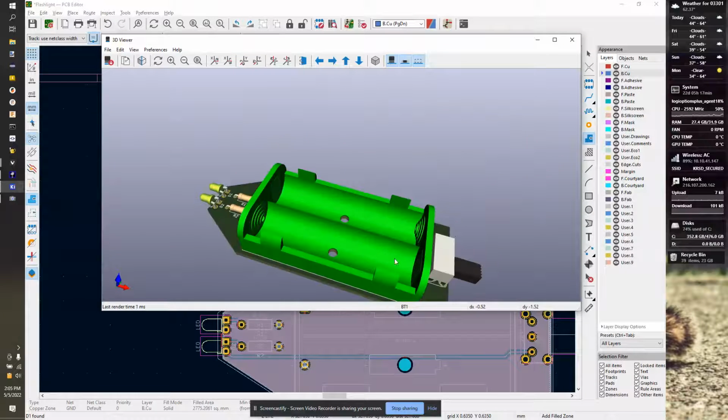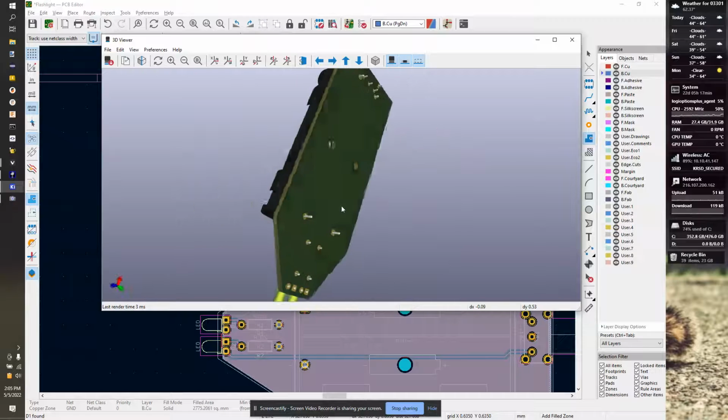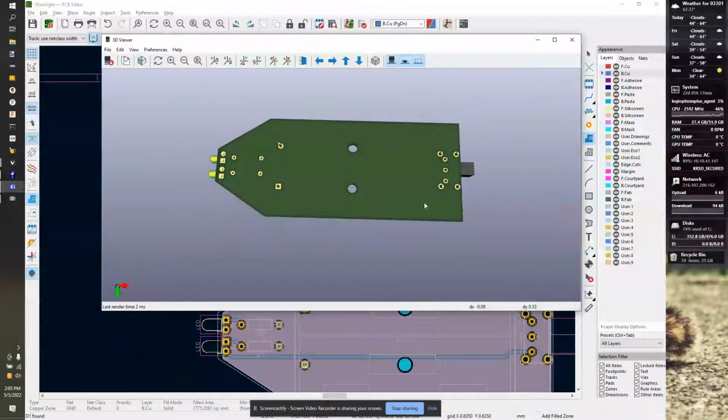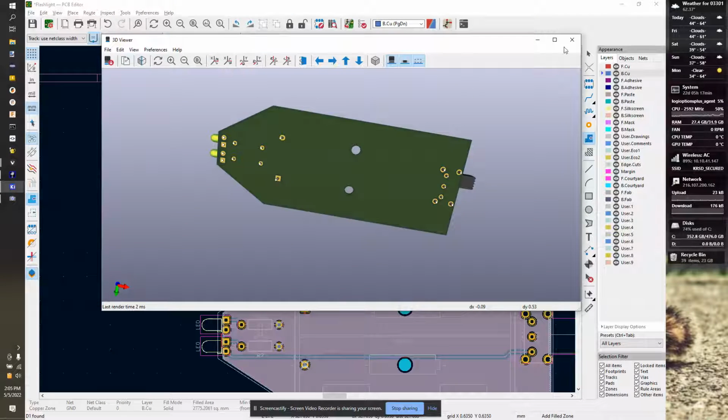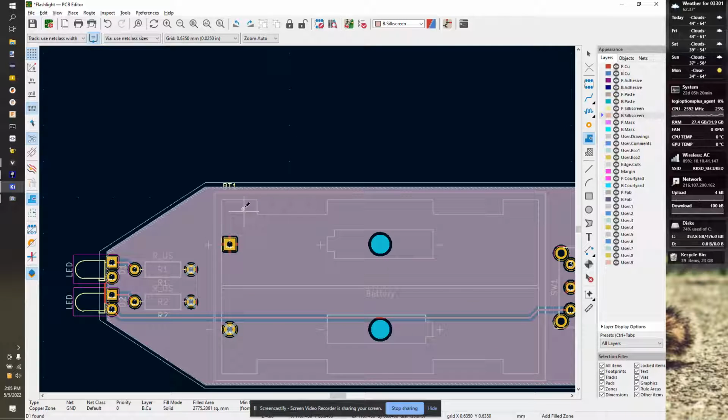But before we do that, we should do a little bit more cleanup. We're going to add a few things, like we're going to add some text to the bottom, sort of putting our name and some information about it so that people know it's ours. So for this, we're going to click the back silk screen button. And I'm going to click anywhere in the middle of the back.